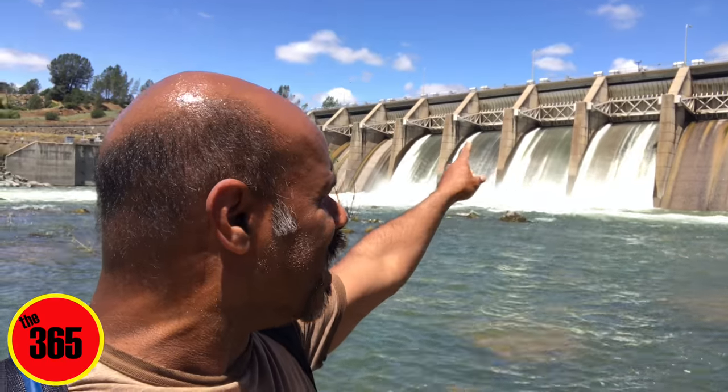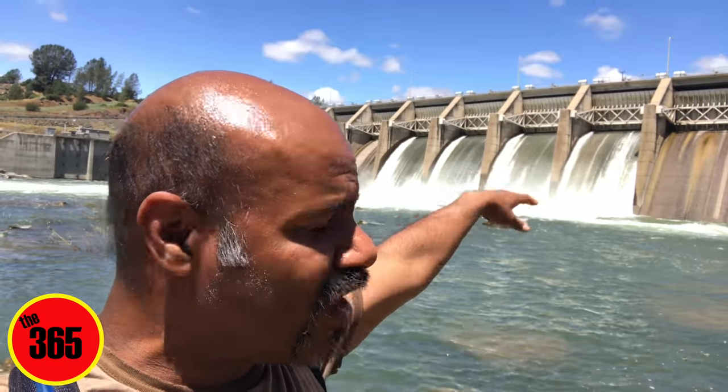So right now, that behind me is about 13,000 cubic feet per second total in the river. That is from the Hyatt Powerhouse and the diversion pool itself. This is actually used to help keep the river level at the right amount throughout the year. So this is like a little mini storage area that makes the diversion pools, which are above me by about 80 feet, I would say 60 to 80 feet above me. So all that's water down there.